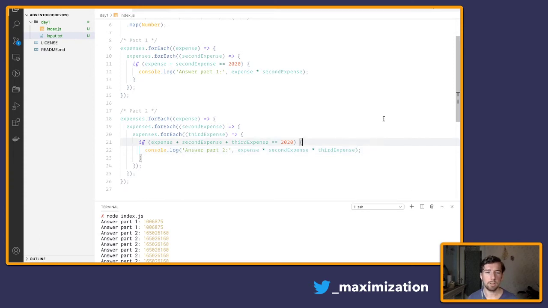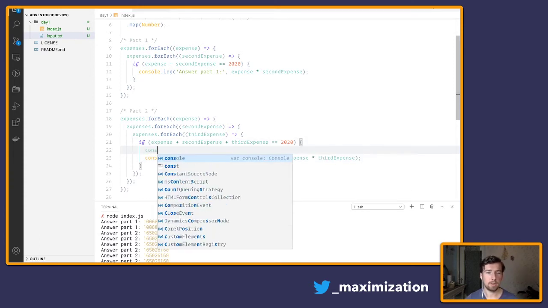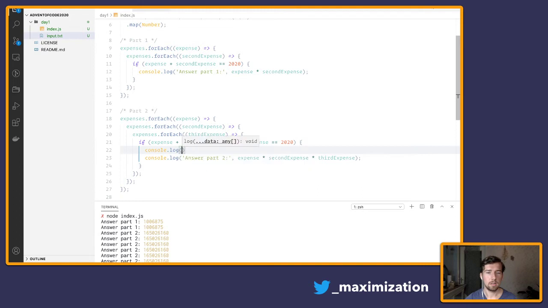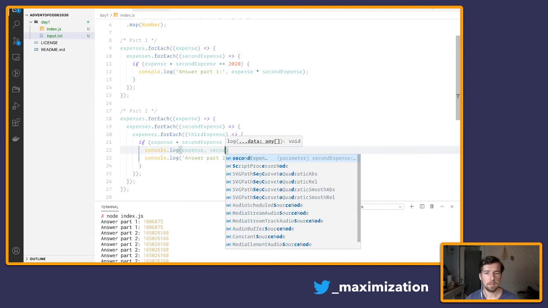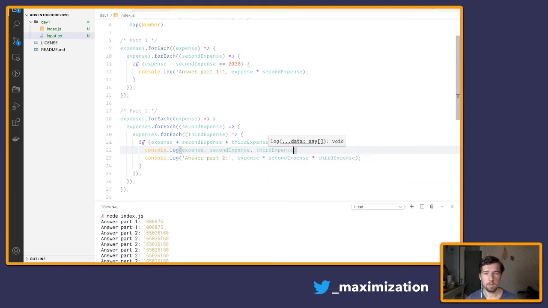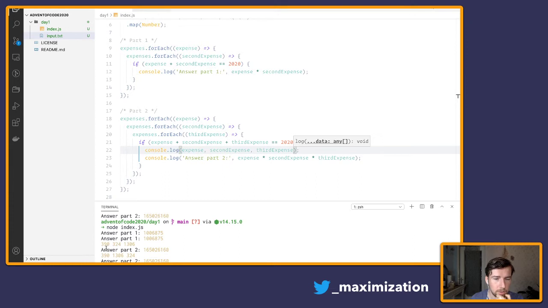Wait, I'm actually curious which numbers those are. Let's print them out so we know which they are. Okay, here they are. Now we can also see why. So it's 390, 324, 1306, and then 324, 390. So these two are switched, so that makes for a second combination. And then, okay, I see. Yeah, that makes sense.